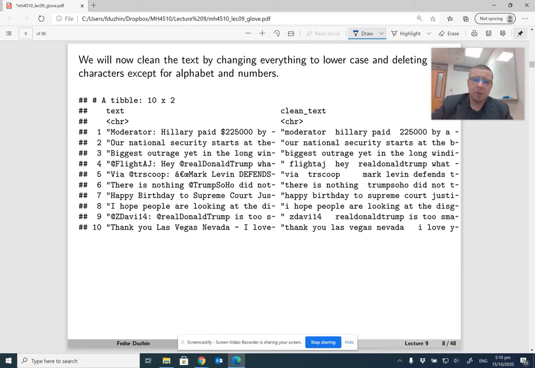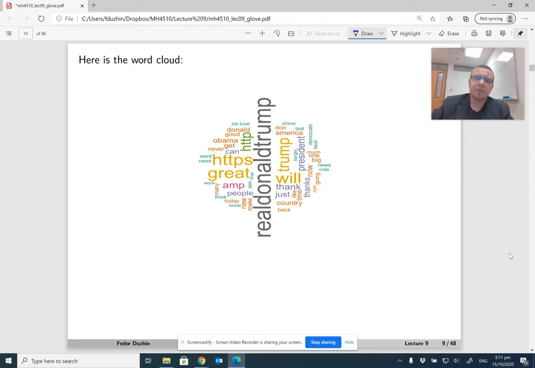And now, whatever words appear in this clean text are basically going to become my features. So all individual words that appear here are going to become features in the data. Well, maybe predictors is the wrong word because I'm not going to predict anything. So features is the right word.